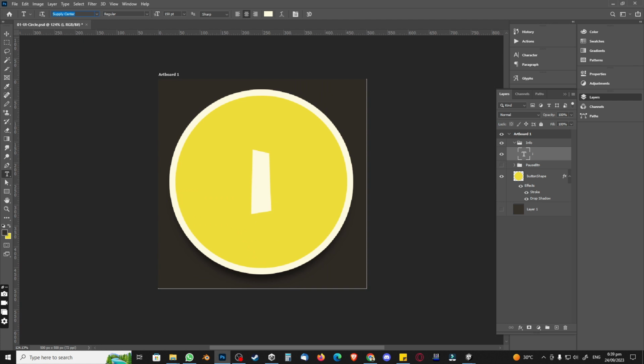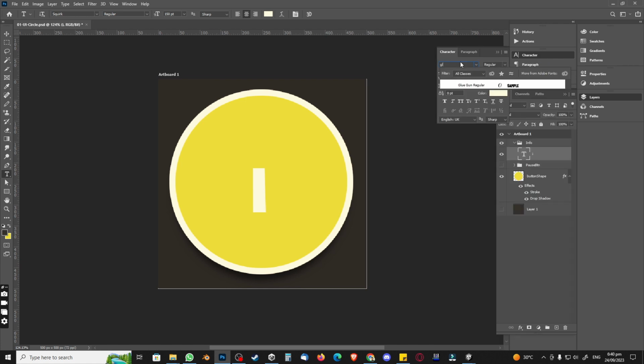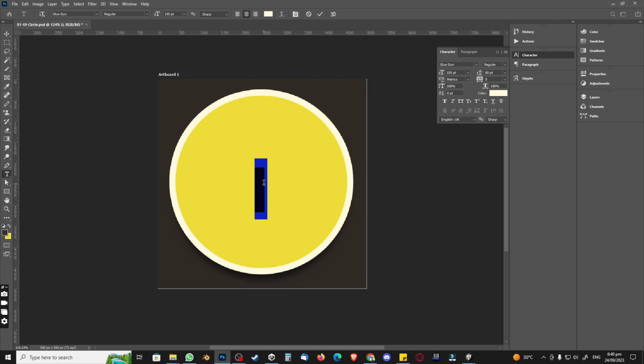So we're just going to try. This is Glue Gun, looks good. And the other one, what was the other name? Price Down. So let's see, Price Down. Okay, the third one is Squirk. All right, so you have to check first. I think I like Glue Gun better. I don't know if you guys liked it or not. Whether it's a capital I or a small I doesn't matter. So what I'm going to do is increase the size to 200.